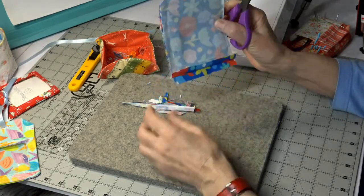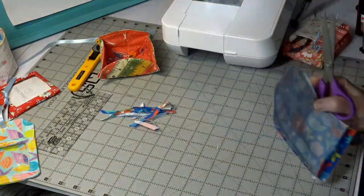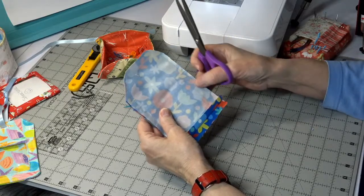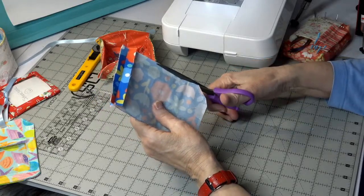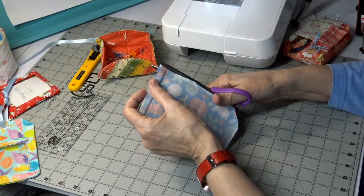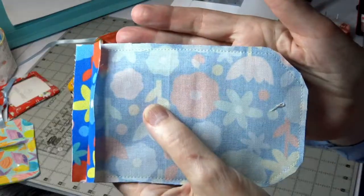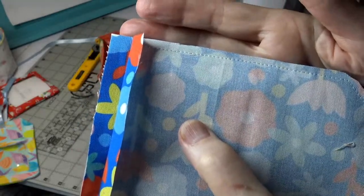Because we trimmed, yeah, I shouldn't have trimmed on top of that, should I? Because we already trimmed out the vinyl, it's not in these seams anywhere. And I'll show you mine in a second. Okay, so see how I kind of rounded where those sharp points were. But that's about the distance we can be.